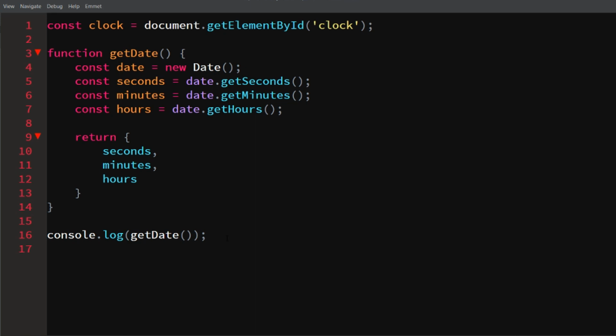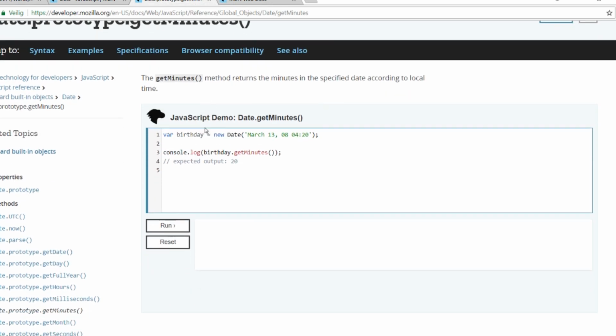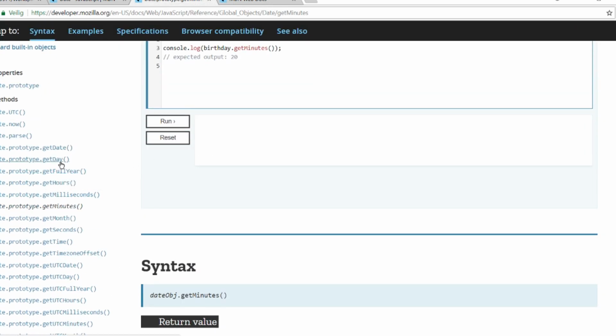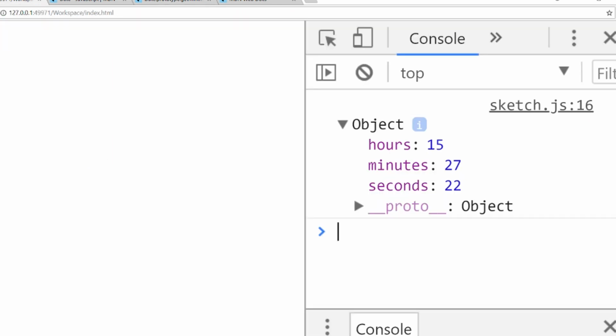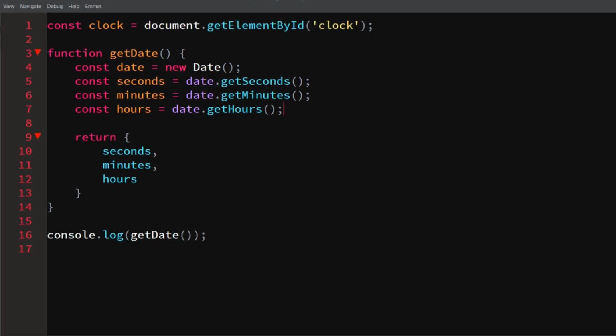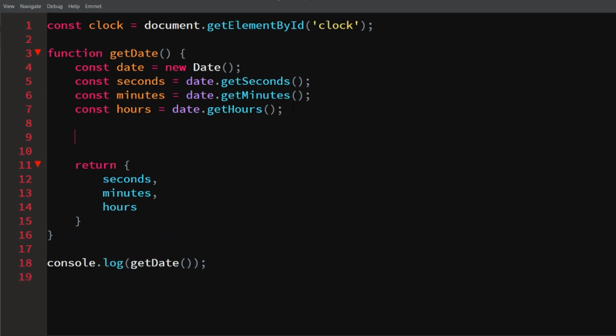So what we can do now is we can add more stuff. Instead of just having the time, well, no. First I'm gonna make it pretty. So we have the seconds, minutes, and hours, and I want to convert that to be something more readable. So we're gonna say const time equals, and I'm gonna make it so you have 06, 05, so the hours, the minutes, and the seconds.